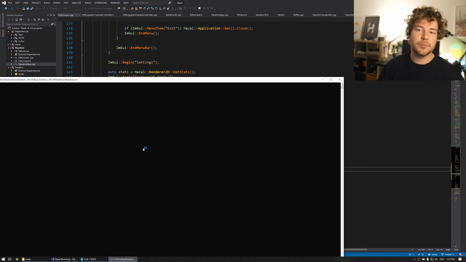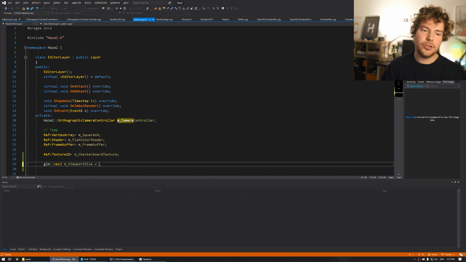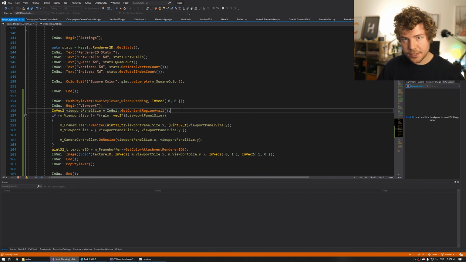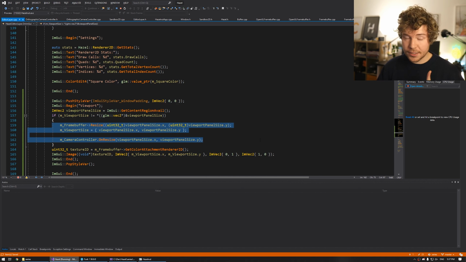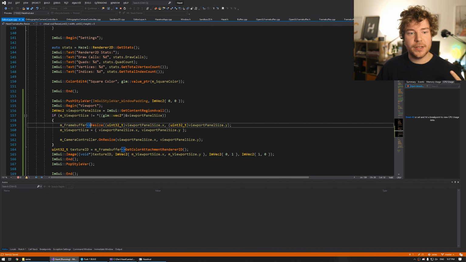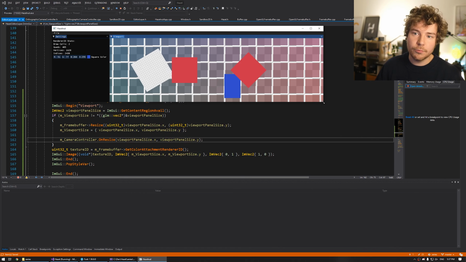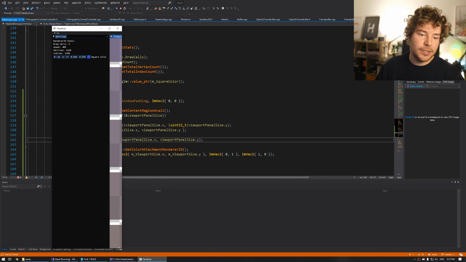And remember, the first frame, this will be different because I don't think we're even initializing this. So maybe we should just make that 0, 0 or something like that. But it doesn't really matter. It's going to be different than the actual viewport panel size, which is what this is. And because it's going to be different, we're going to trigger this code here once until we resize again. And that's going to basically set up our frame buffer to the correct size, set up our viewport to the right size, which is basically going to set the camera. So that's that. So now everything should be the correct aspect ratio. If I resize the window, you can see hopefully that everything is correct. If I end up doing this, it zooms in a lot.